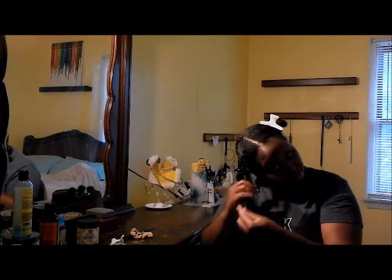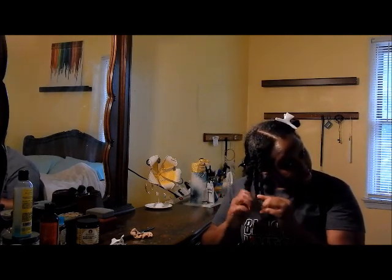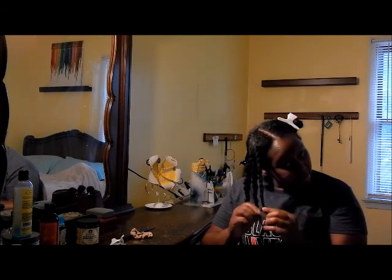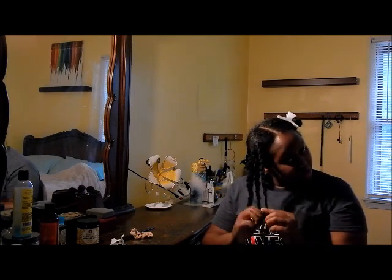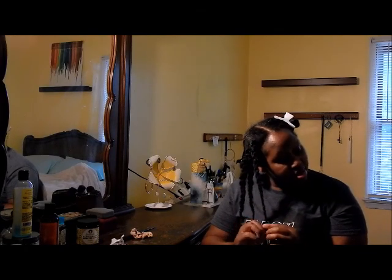So I'm literally just repeating this process throughout my hair. And when I'm done, I do plan to style it. I'm going to probably put braids in my hair. I've been loving just braiding my hair up and leaving it alone. I've been really loving that lately.